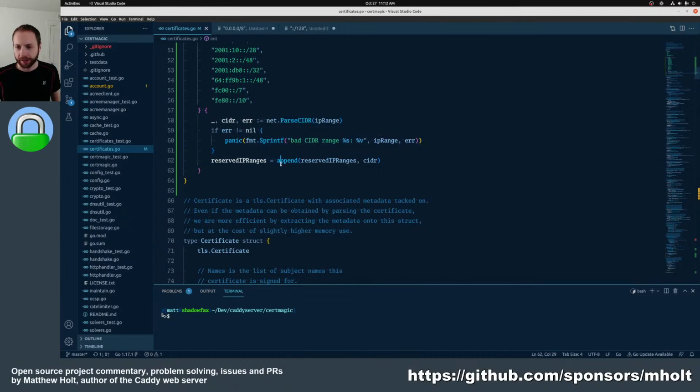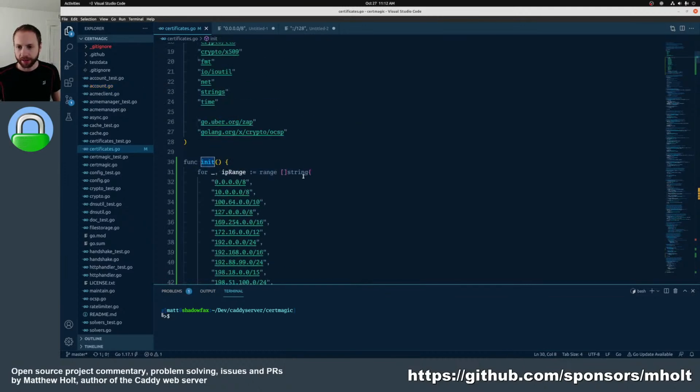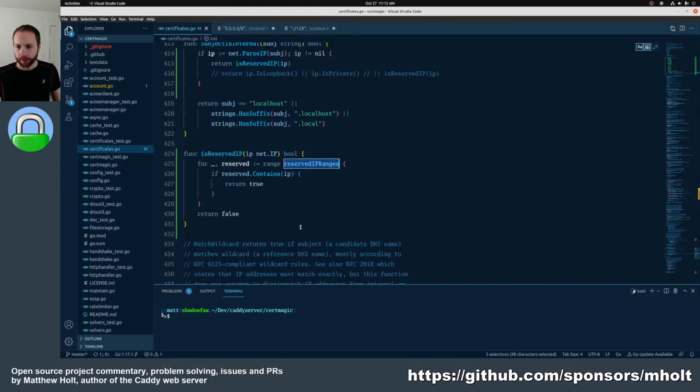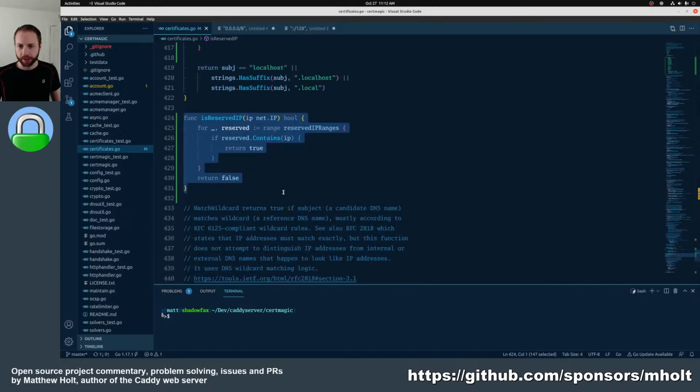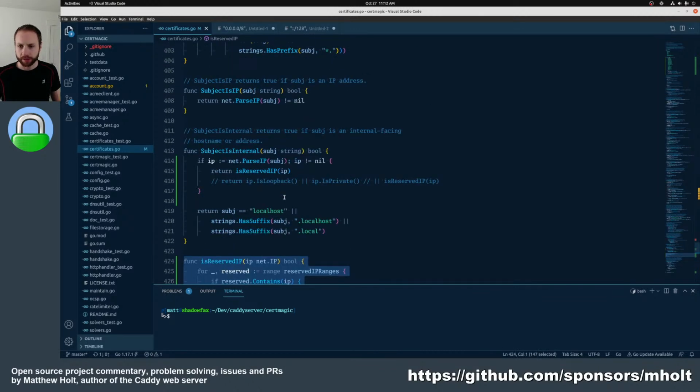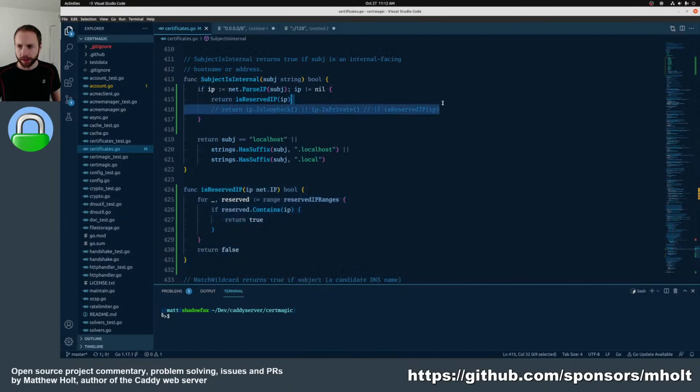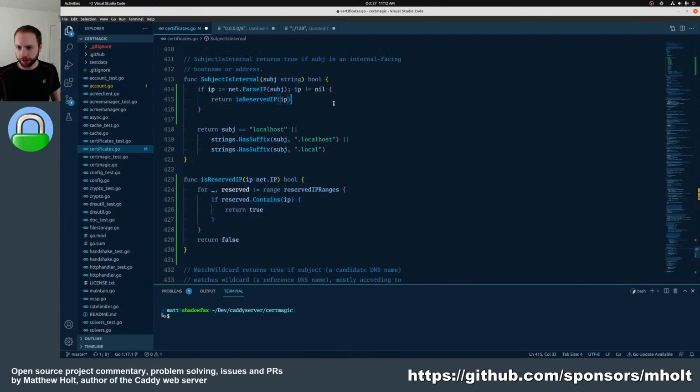And we are now using this in our function isReservedIP. We don't need the Go standard library functions there because our use case is a little more narrow.